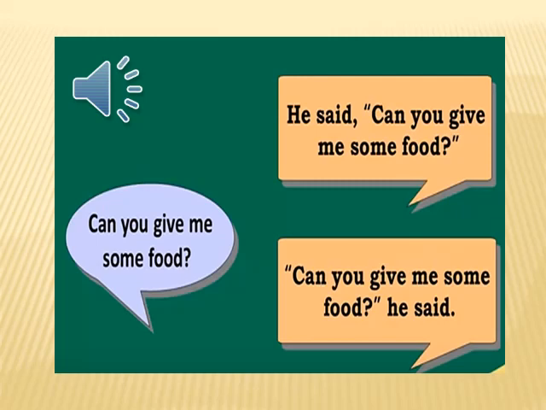This example was, can you give me some food? And we wrote it into direct speech in the same tense, can you give me some food? But to make it into a direct speech, what did we add? We added a speaker, which is he said, and all the speech marks. Clear? Same way as I told before, the speaker can come at the beginning of the sentence or the speaker can come at the end of the sentence. So if we want to put the speaker at the end of the sentence, we will write our sentence, "Can you give me some food?" Inverted commas closed, he said. Clear?